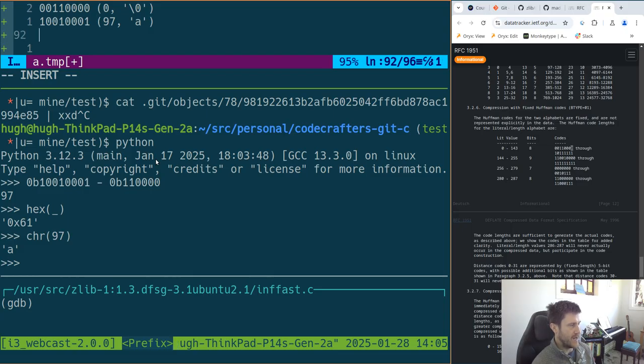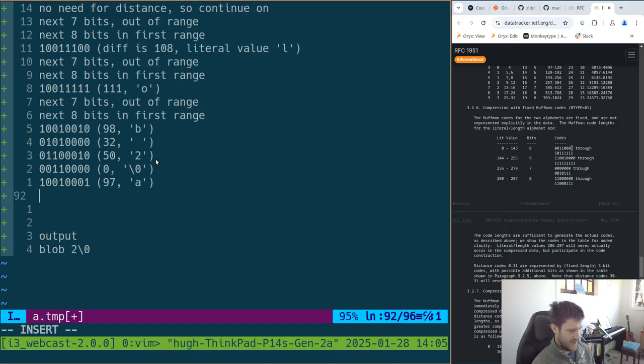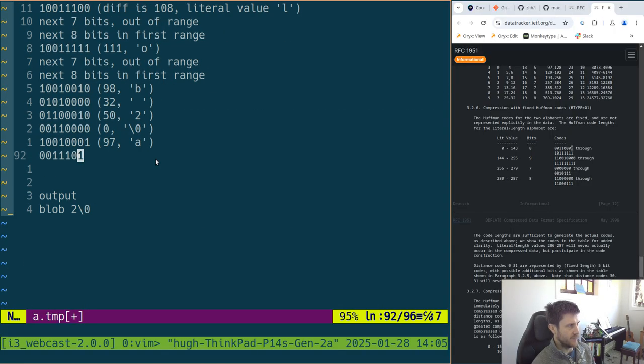So now the more interesting byte will come. So we'll first get 7 bits, sorry, and this is over the kind of this, so we need to get another bit, and this we have 111, so it's also in this range.